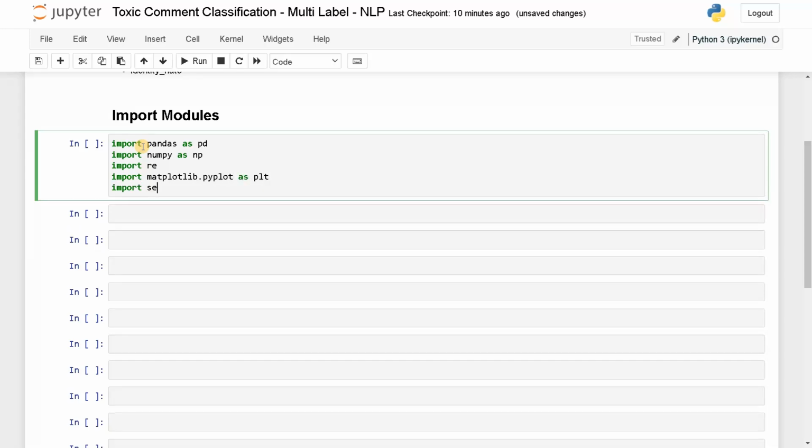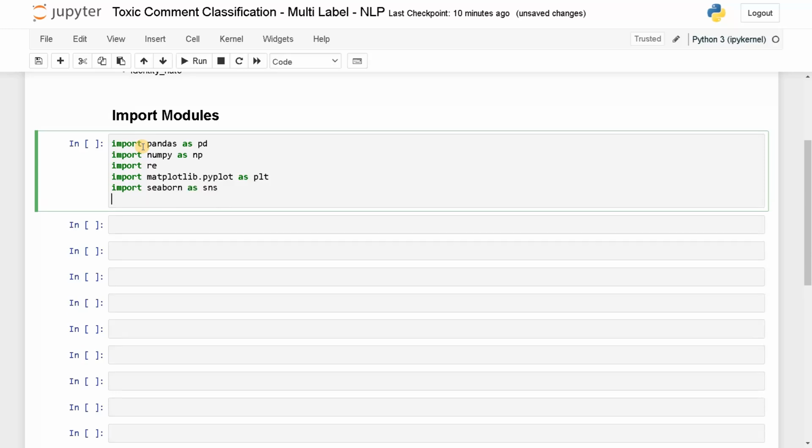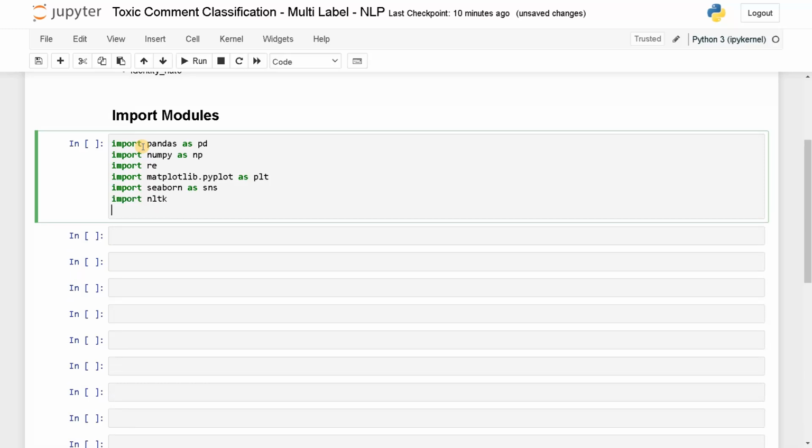For visualization, we will use both Seaborn and Matplotlib. We also use NLTK for processing. I'm not going to touch deep learning. This is a beginner tutorial. For better results, it's always better to go with some neural network for the language models, as so many advanced models came recently.